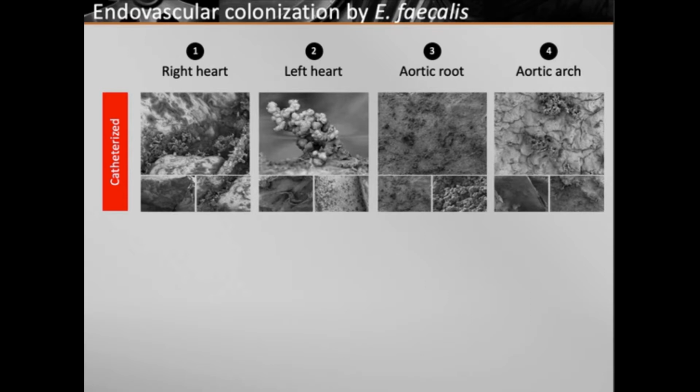So now we have something all the way from the right side, the left side, all the way through to, so there's no reason this shouldn't be systemic. I'll just cut to the chase. This is systemic. But this in the catheterized animals, we're like, well, that's weird because catheterized should only matter at this point and maybe this point if you were not very careful and you pushed all the way through the valve. But how are you getting stuff here and here? Because the standard model requires that you cause damage. That's why we're putting the catheter in the first place, because you have to damage the surface.